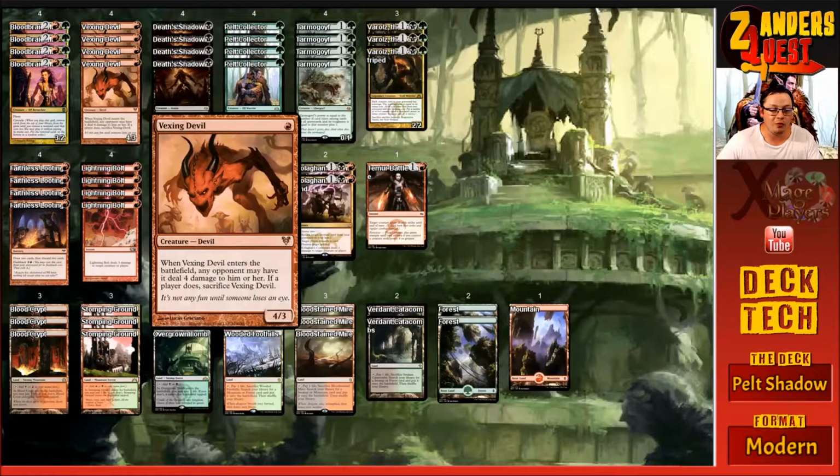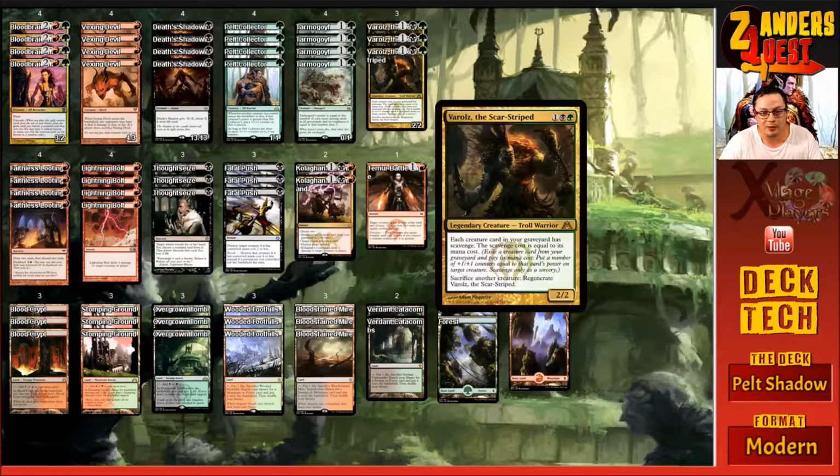Or we can pay 1, put 4 +1 counters on it. Still going to be a big Trampler. Again, just a crazy interaction between the Pelt Collector and the Varel's here. The Scavenge on this thing is an absolute beast. The card is an absolute all-star in this deck. It's the reason the whole deck works.